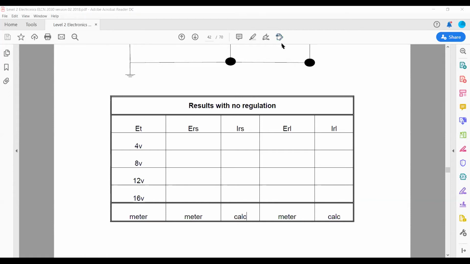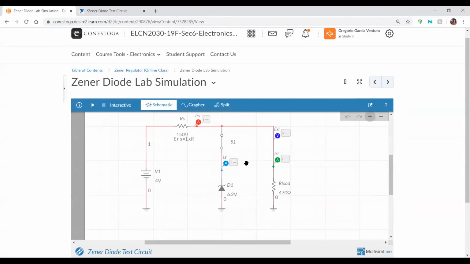Why are we going to measure those values? Because I'm going to jump back into my simulation, and indeed for IRL, I put a probe there and it can measure microamps. It can actually measure picoamps. However, in this lab, I will only ask you to record values which are in the microamp range and up.